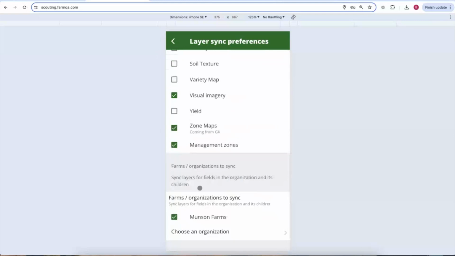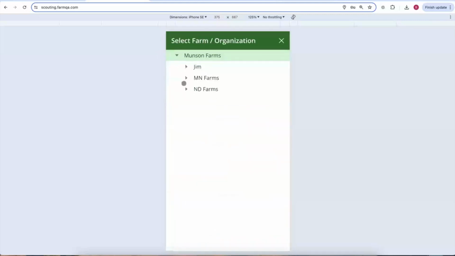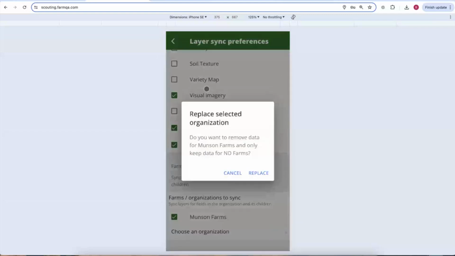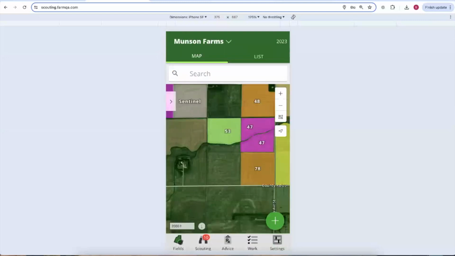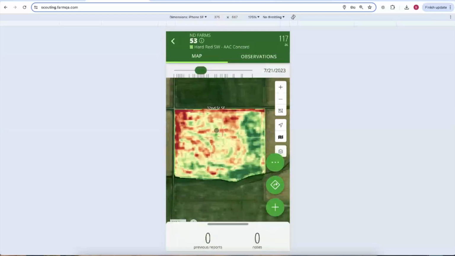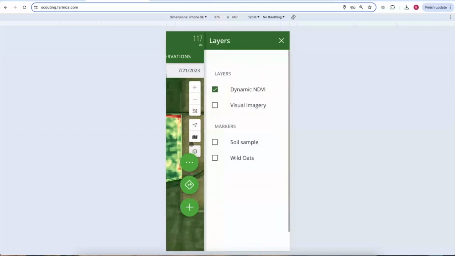And then the last thing I'd mention is you can also just pull in imagery for certain folders. So if you have certain clients or regions, this would only pull down imagery for North Dakota farms if that's what I wanted to do in this case. The value is that we only pull down the data that's relevant for you at that time, and we don't bog down the mobile app with everything we've got for the whole time period.